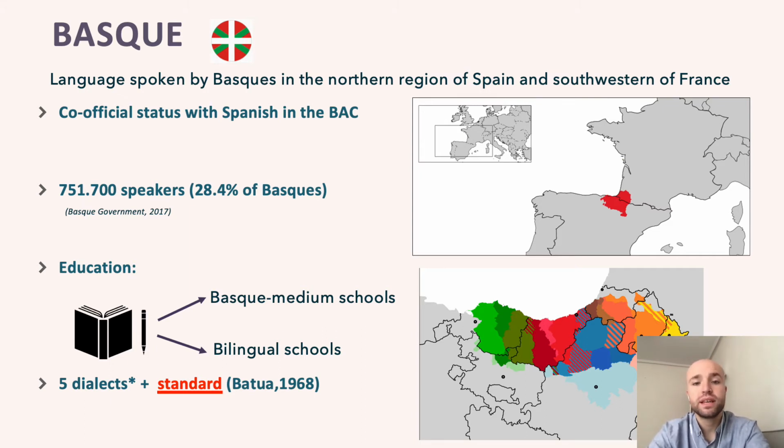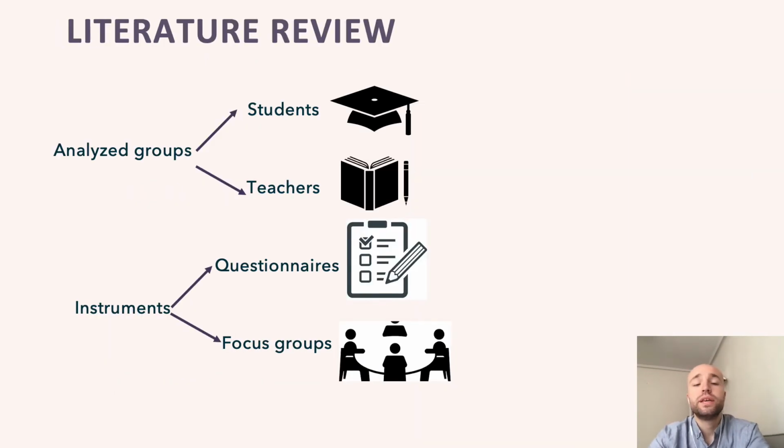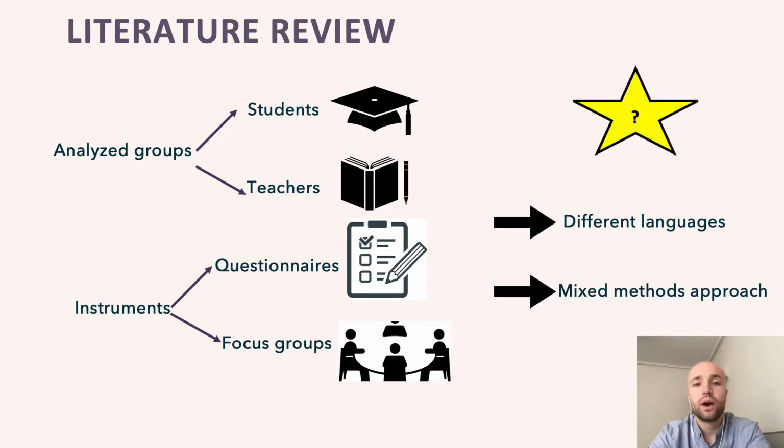In order to avoid this, and to ensure the survival of the language, back in 1968, the Academy of the Basque Language created a standard, which is the one that is taught in schools, used in the media and public administrations. If we take a look at the literature on the topic, what we can see is that nativeness has been examined either with students or with teachers, so gathering data from these two groups, and using questionnaires or focus groups. However, to our knowledge, no other study has examined nativeness in a different language and compared it with English, using a mixed method approach. So that's what we came up with this idea.